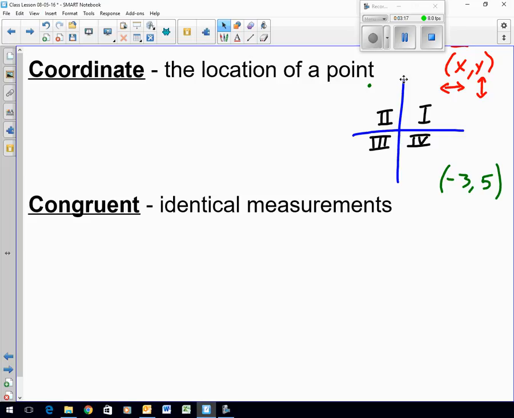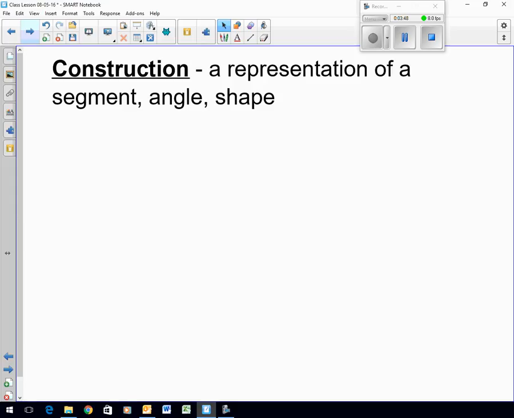Okay? So here, we're going to do this. It's Friday, we're going to play our little game. I'm going to say congruent, you're going to say identical. Congruent. Good. So we have to do it once. Okay? Congruent simply means identical. All right? I'll give you an example. I give you a ruler, and I said, you know what? I'm going to do that later. Never mind. We'll move on. Okay? Congruent means identical. We'll come back to that throughout the lesson. Okay?